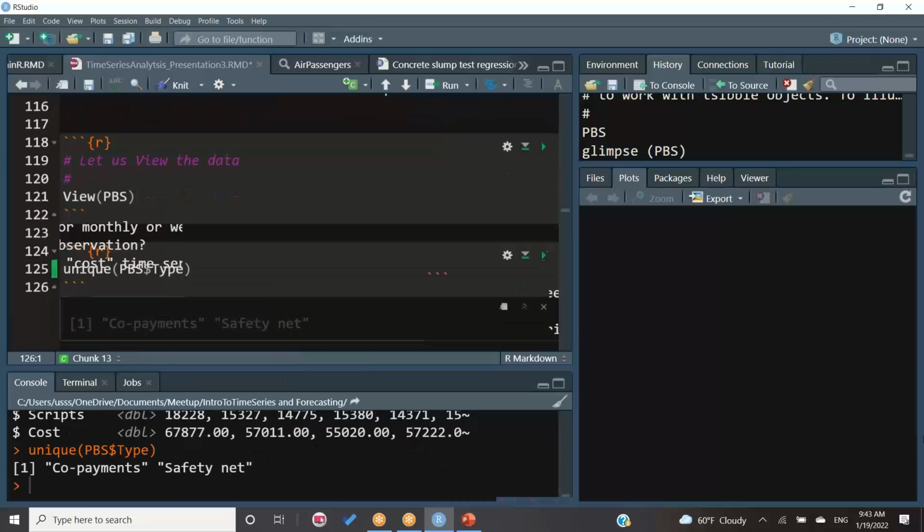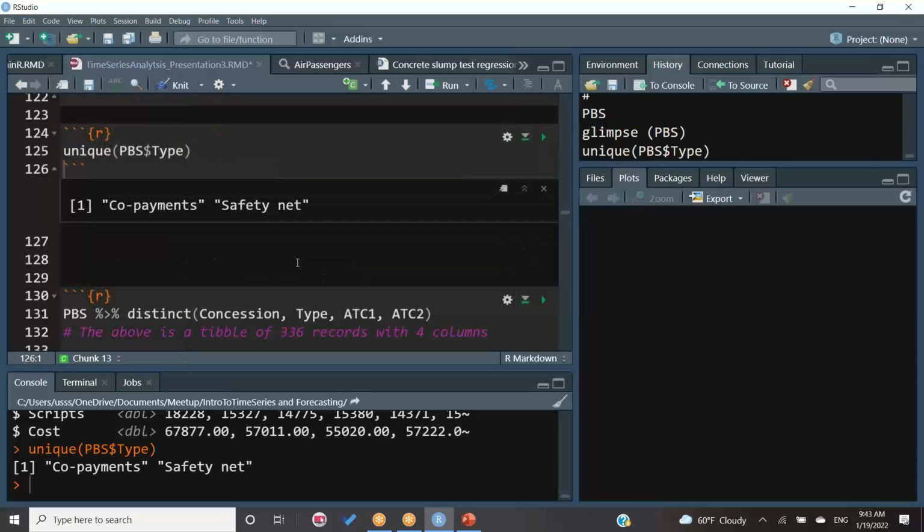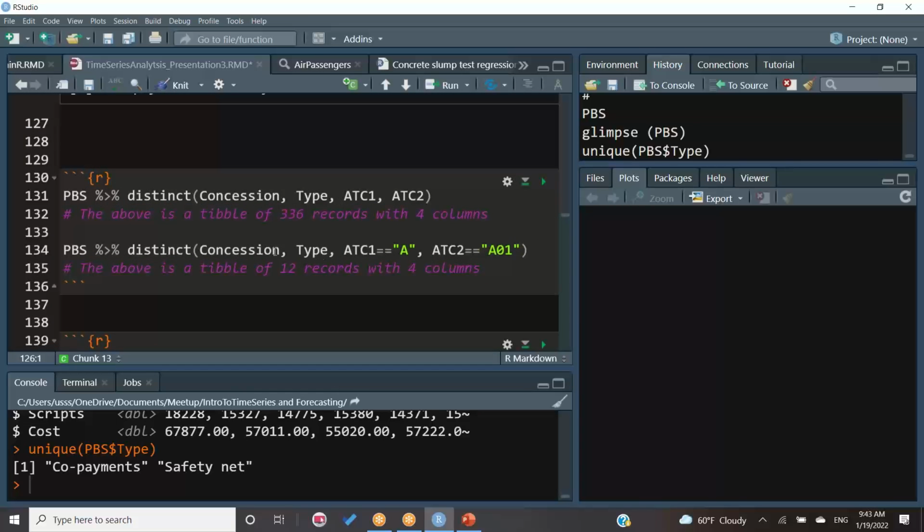So there are 2 different types: safety net payments and co-payments. These are the field values you will have in your data set too. So we know there are 2 of them, and we want to take concession, type, and the type of the payments.